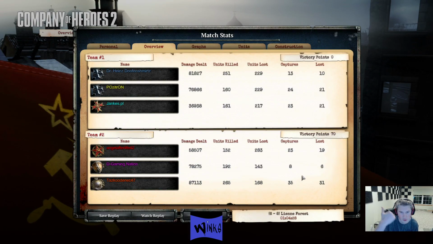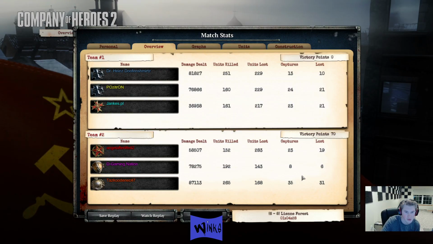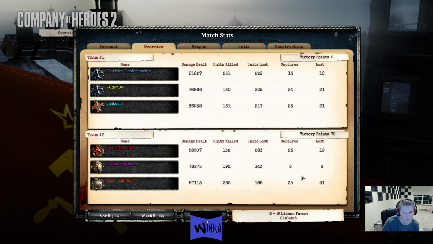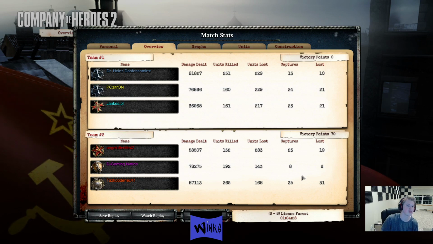Most amount of damage for the Allies goes to Taz. Least amount of damage goes to Angel. Most amount of kills goes to Taz. Least amount of kills goes to Angel. Most amount of losses goes to Angel. Least amount of losses goes to D.